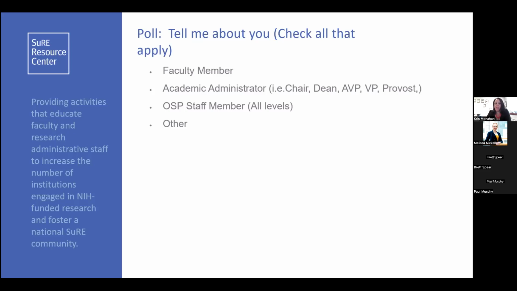So it looks like about 3/4 of you are an OSP staff member at some level. And we've got 11% of you who are academic administrators. We have some faculty that are here, and then some others. Thank you for sharing. I appreciate that. That gives me a sense of who I'm talking to.